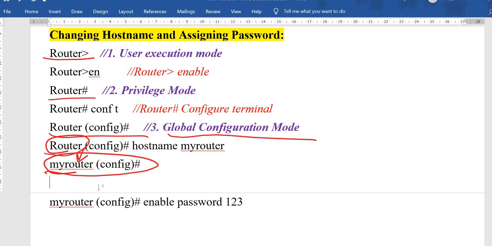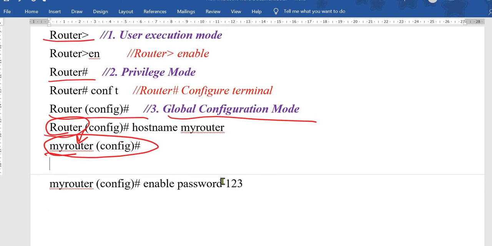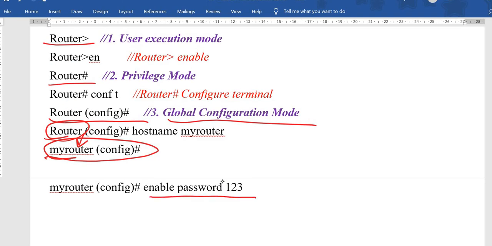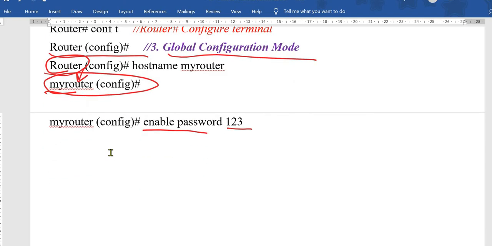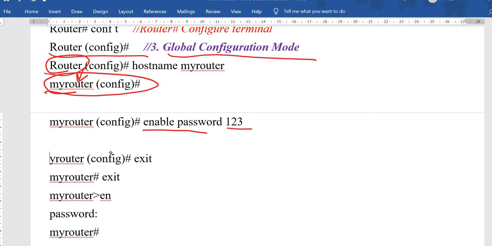After this you can also change the password, and the command to change the password is enable password. Here 123 is the password, you may use any other password. After that, if you exit from this configuration mode, you move to the global configuration mode.